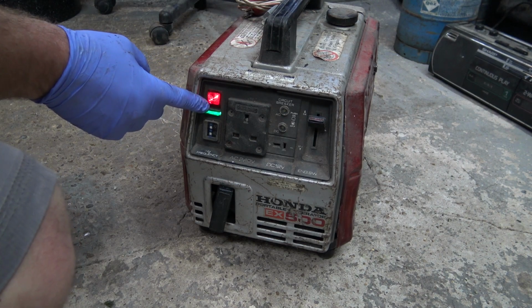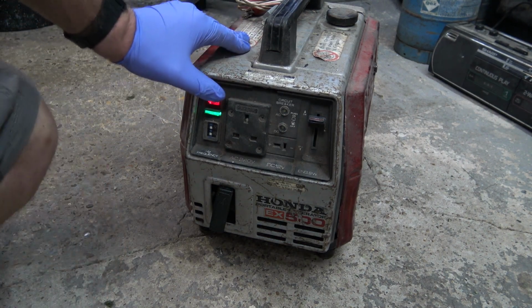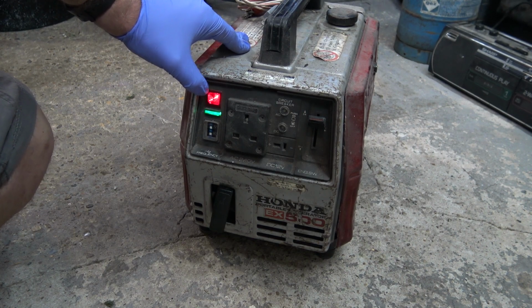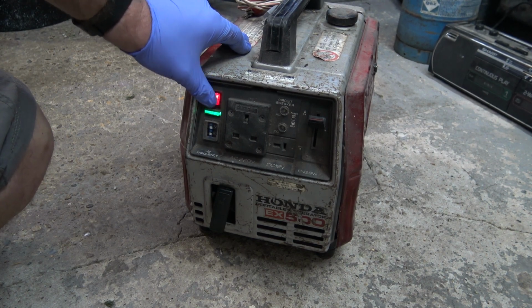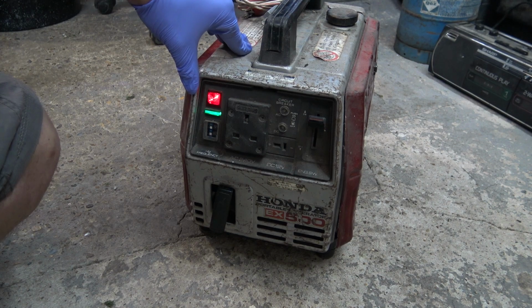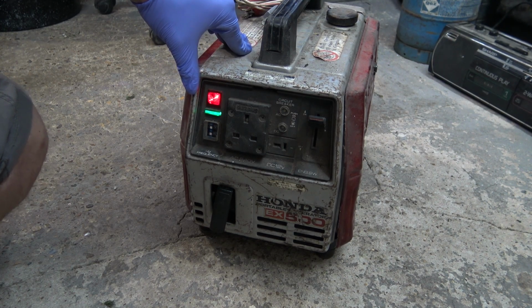Green one. There's obviously a bit of a bad connection on there, or maybe the sender's broken. I'll have to have a look at it and find out what the trouble is with that. But that's not the end of the world. I know there's oil in it, so as long as I know there's oil in there, that's all that matters really.